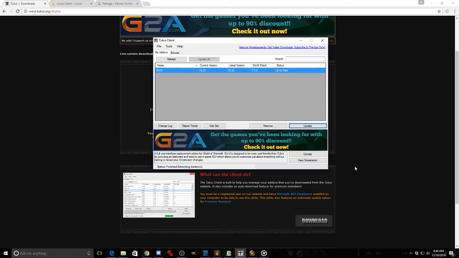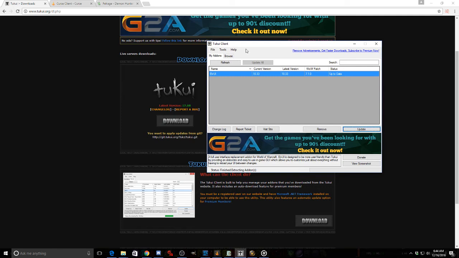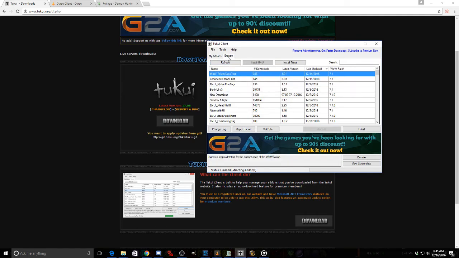Whenever you created your account on TukUI, they emailed you a new password. It's very unique. I just copy and paste it. You can change it later. I'm just lazy. So this is TukUI. What you do for TukUI is you go to the browse section. You don't type in anything. Type in absolutely nothing. You just click this button right here. It says install LVUI. Pretty awesome, huh?